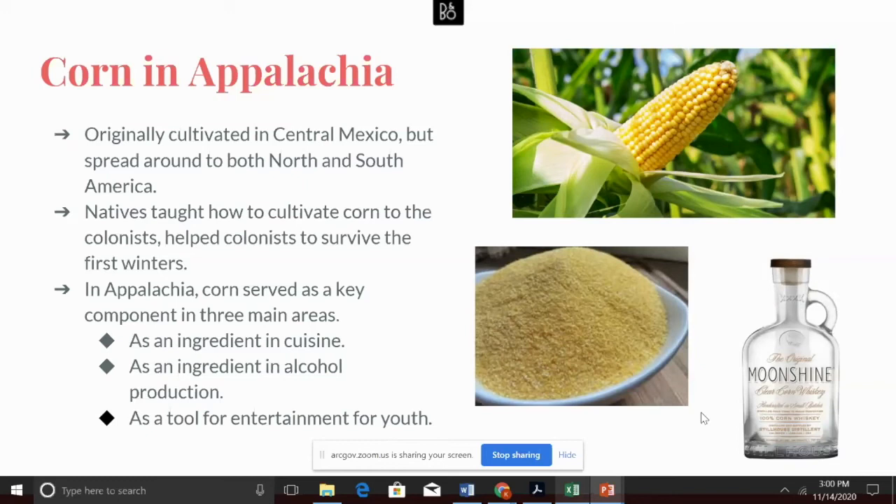When creating alcoholic beverages, which was very popular and still is, corn was used primarily in Appalachia to make moonshine. This history of moonshine dates back to the Scottish and Northern Irish who produced whiskey in the United Kingdom. When they came to the new land, they brought over their techniques and love for the craft and started producing moonshine to stay afloat in the new economies. Corn also served a minor purpose in creating toys, as there are documents showing corn husks were used to make dolls that children played with.